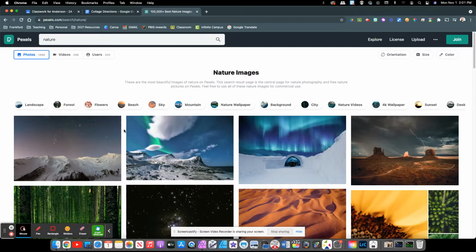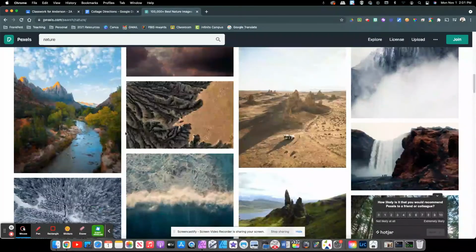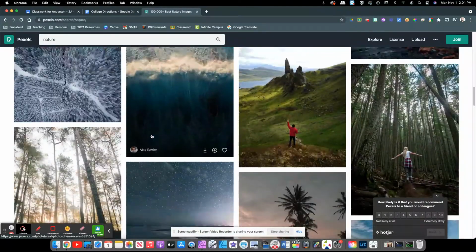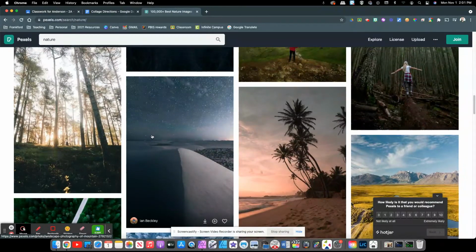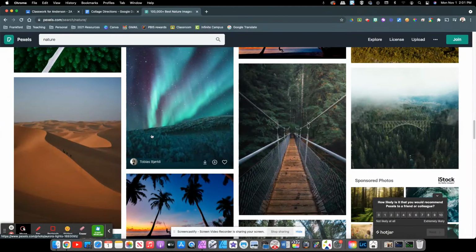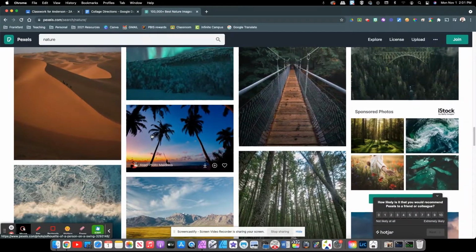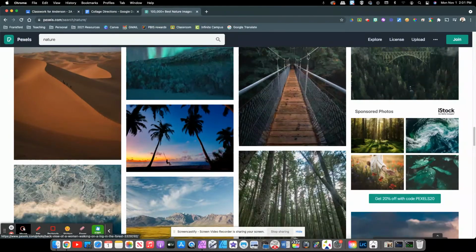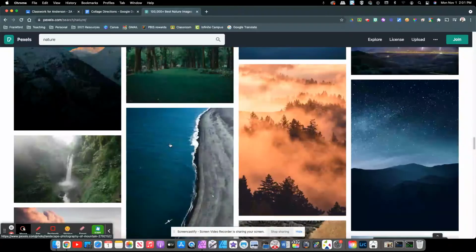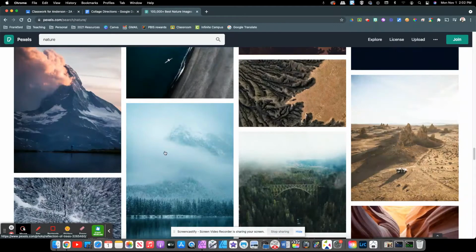From this, we can move around and take a look at which ones best fit us. I do like working with horizontals with this project, but it is not absolutely necessary. Something else that works well is an image that doesn't have too much of a repetitive object throughout it. So take a look around, try to find one that is maybe a little further down, something that you would like to mess around with.